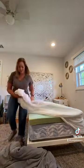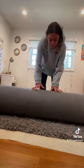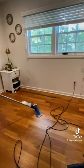Next up it was time to ditch my old bed. We took it apart and we took apart the bed frame so that we could donate it. I then rolled up this old carpet and moved out my old mirror and my old dresser so that I could have a fresh start — and this is what the room was looking like at this point.